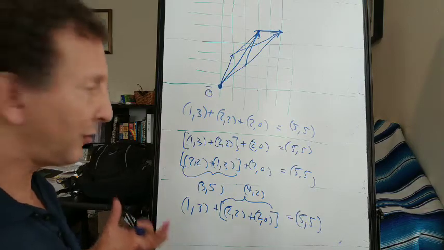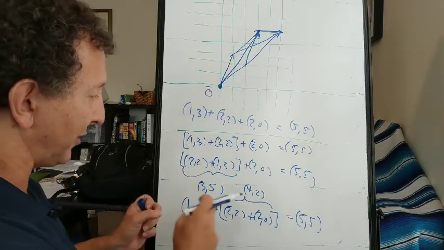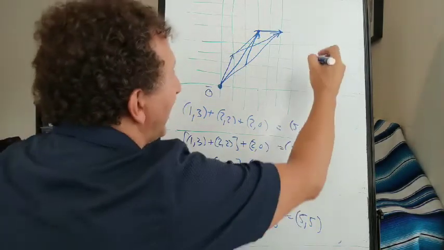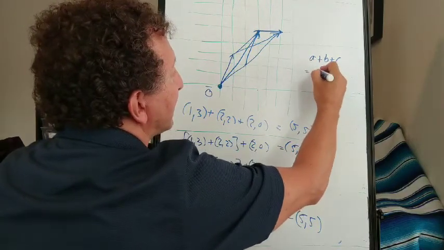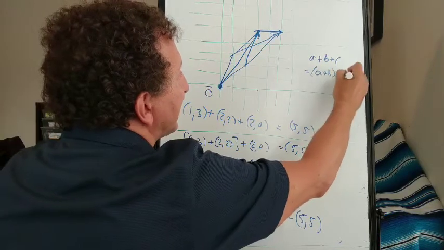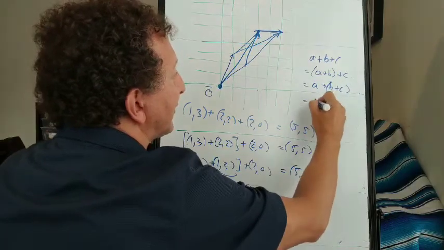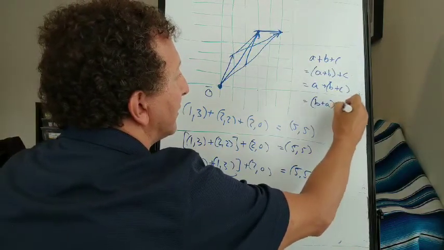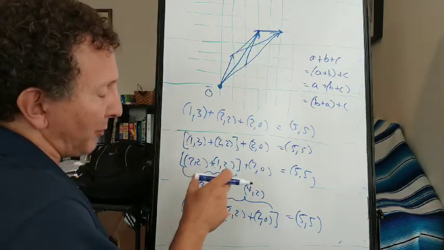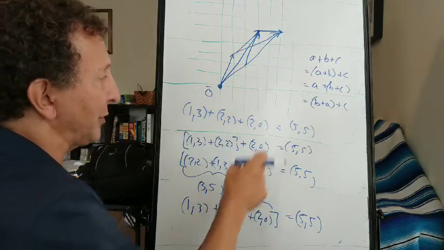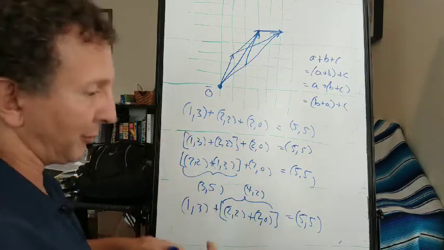Now, none of this should be too surprising because all we're doing is changing the order of numbers and changing where we put parentheses. And we know that if we have real numbers a, b, and c, then a plus b plus c is equal to (a plus b) plus c, which is equal to a plus (b plus c), and we could even change the order of the numbers here. Those are all the same thing. And when we observe that these same rules hold for pairs of real numbers, it's because they're holding for the first real numbers and they're holding for the second real numbers separately.